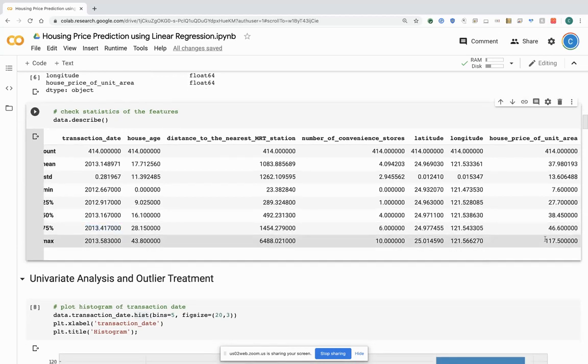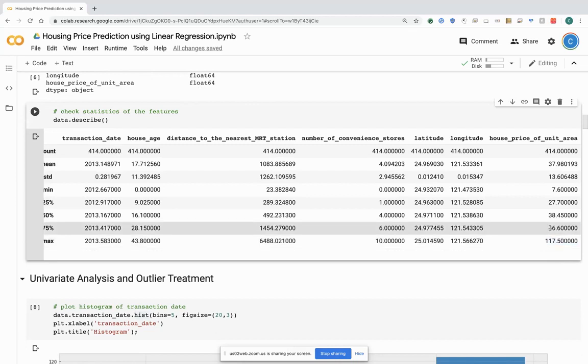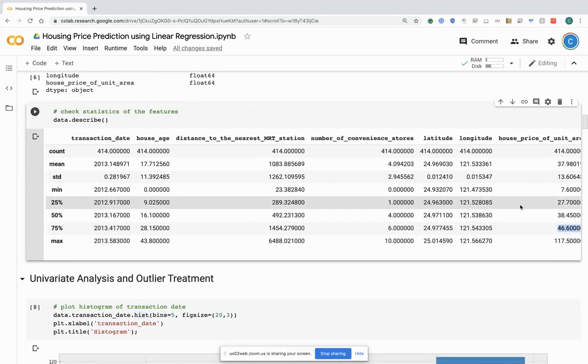The only pattern I see which feels like it needs to be addressed is for the house price, the target variable, the max price is 117, but the average, let's say, is 37.